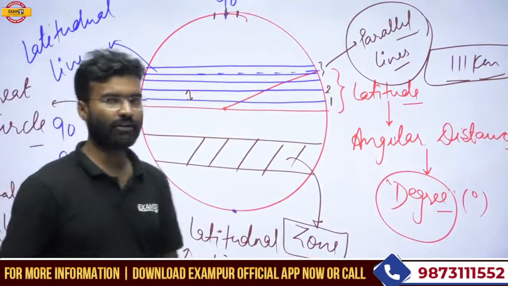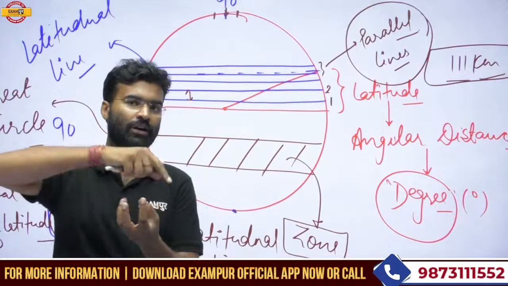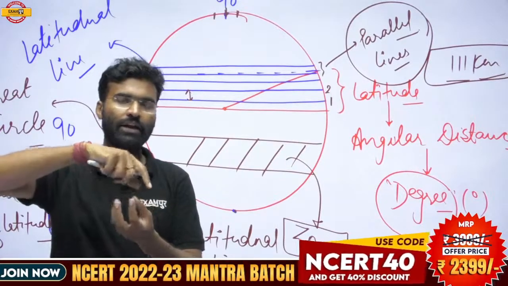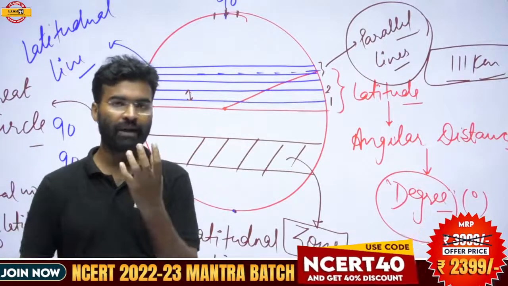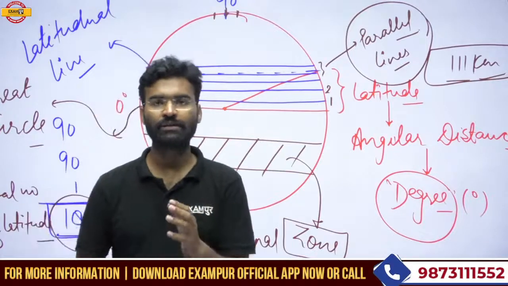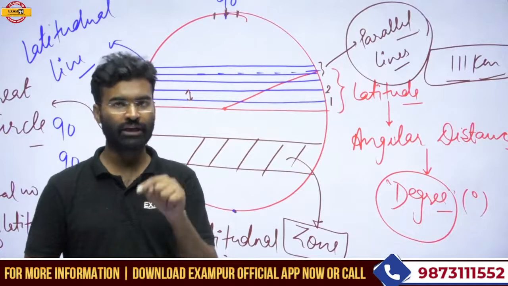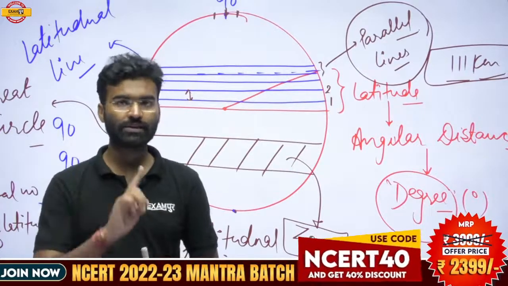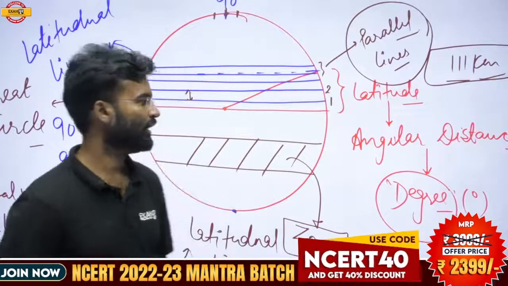If you observe that Earth is a spherical shape, every latitude is always in the form of a circle. If we take all the circles at the same time, the maximum periphery belongs to the circle of the equator, the circle which is located on the equator. That is why the largest latitudinal circle is the equator.